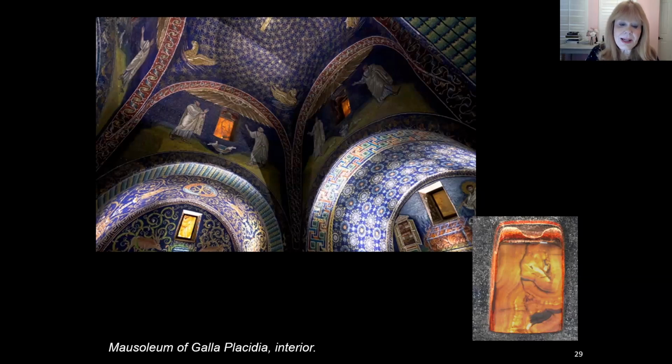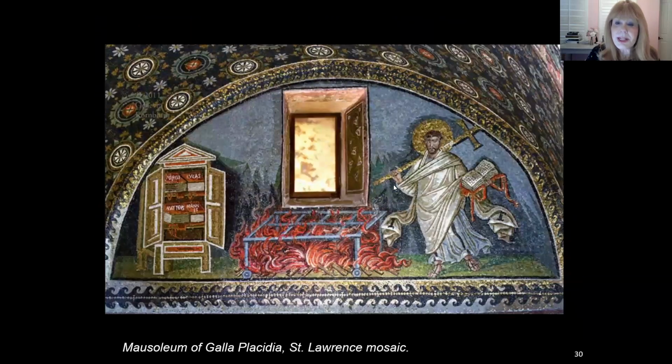And in the interior of the mausoleum of Galla Placidia are these various stories from the Bible. And I will get you very close up to the inset of the tiles in just a moment, just to see how labor intensive this was. Galla Placidia also was the daughter of a Roman emperor, Theodosius the First, so there would have been a lot of money to have created something like this.